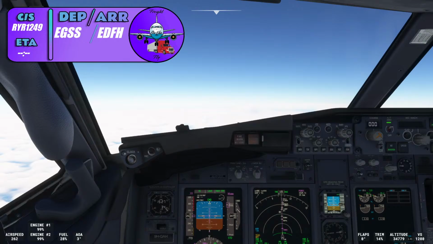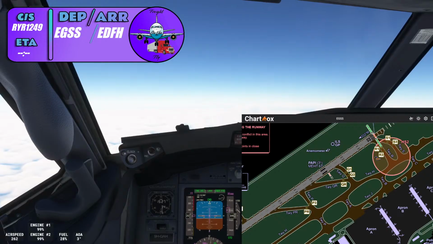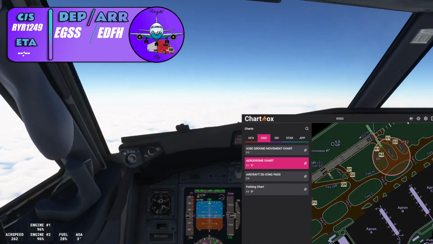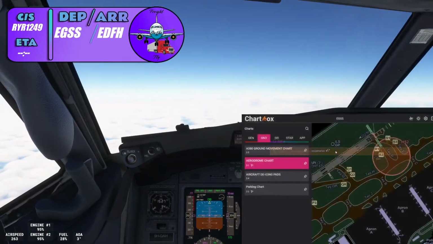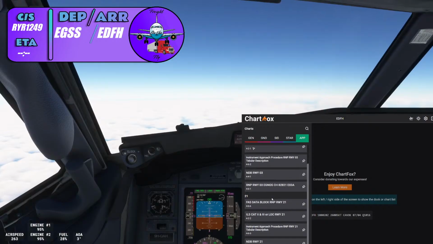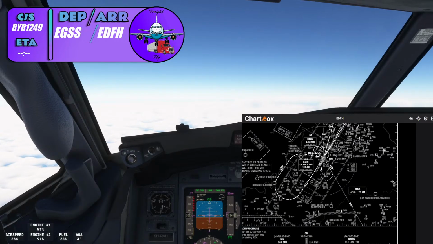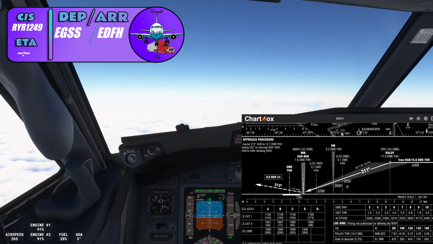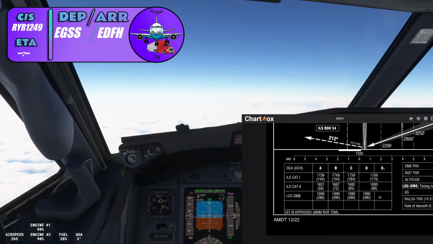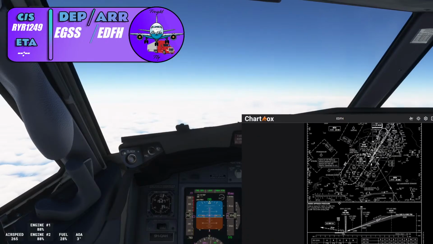So actually here, let's go ahead and bring out chart box here. And here's what I want to do. Let's head over here to EDFH. And we want to head over to approach on 2-1 on an ILS approach. What are the minimums? I am not sure what the minimums are, but here.